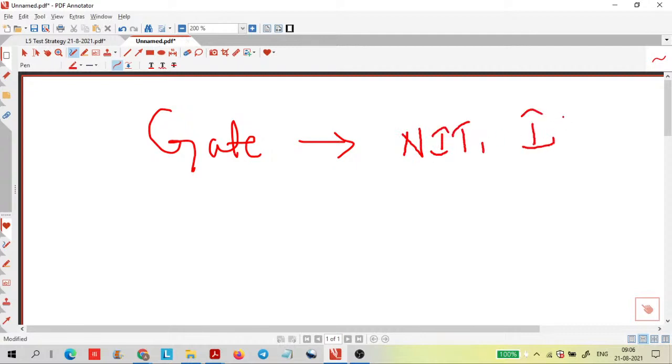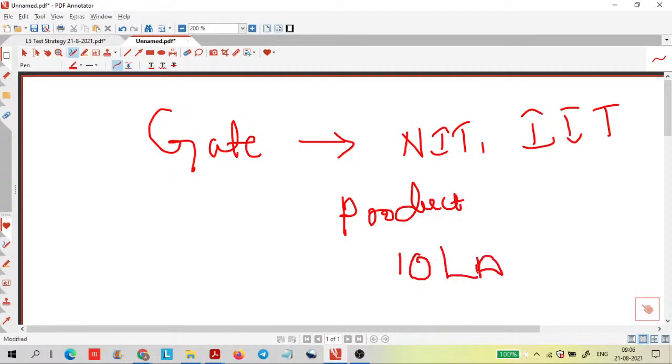And here you will get product based companies for the placement, and the minimum package is around the minimum for the GATE aspirants, those who crack GATE and go for MTech and all.